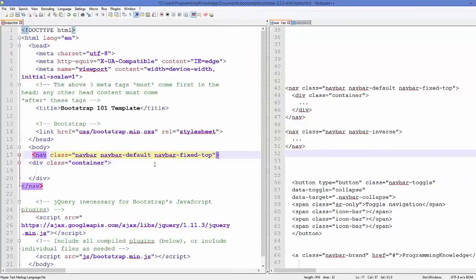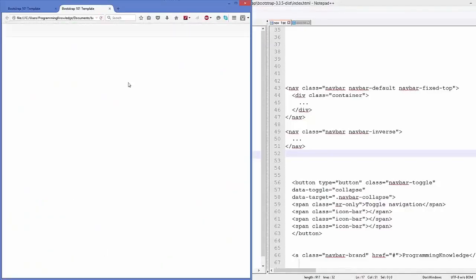Right now I will use this default, and instead of fixed here, you can use static. And what this will do is, whenever you scroll down your web page, this navbar will also scroll, and it will disappear once you go down to see the content, right?